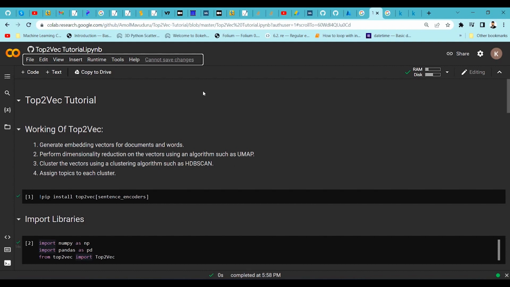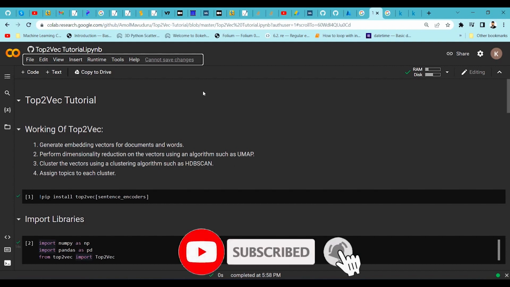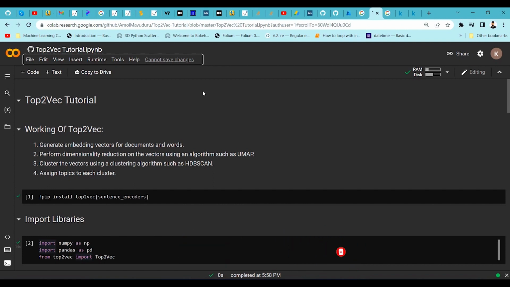But if you want to do it customly, then you can also apply this same approach, and you can build out your own algorithm, right? And you can use any other reduction technique, any other clustering technique. But this is the approach that Top2Vec is using, and I think it's working well here. And that's why this particular package is very good for finding the topics from a particular text. So these are the general steps, I think very easy to understand.